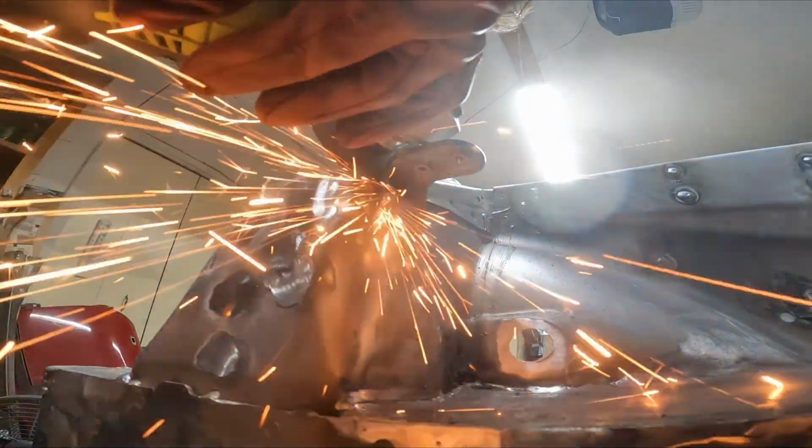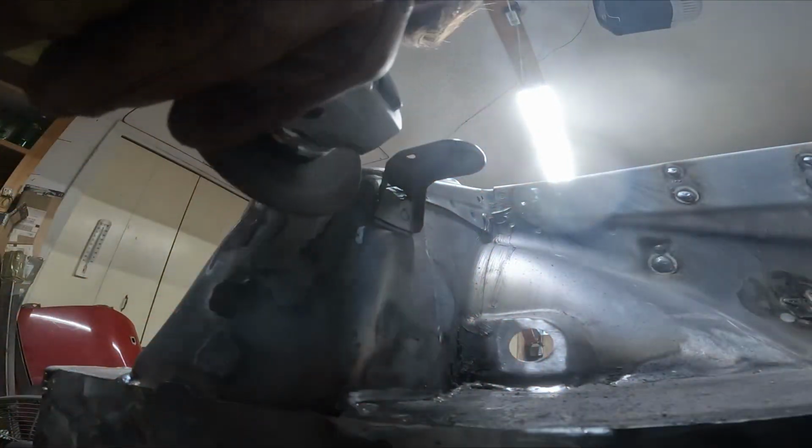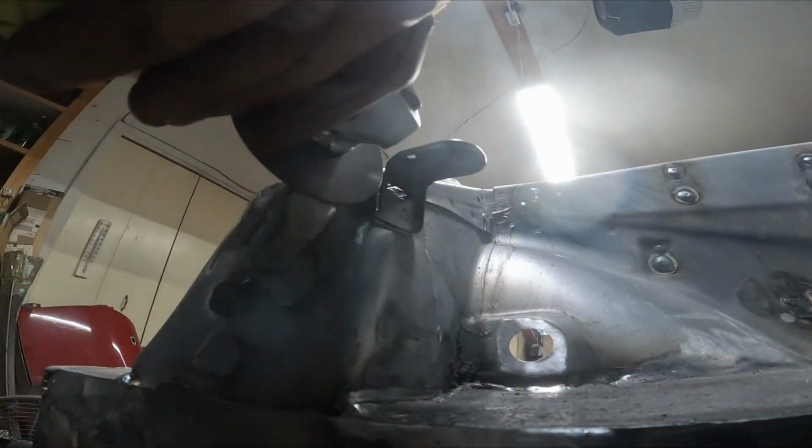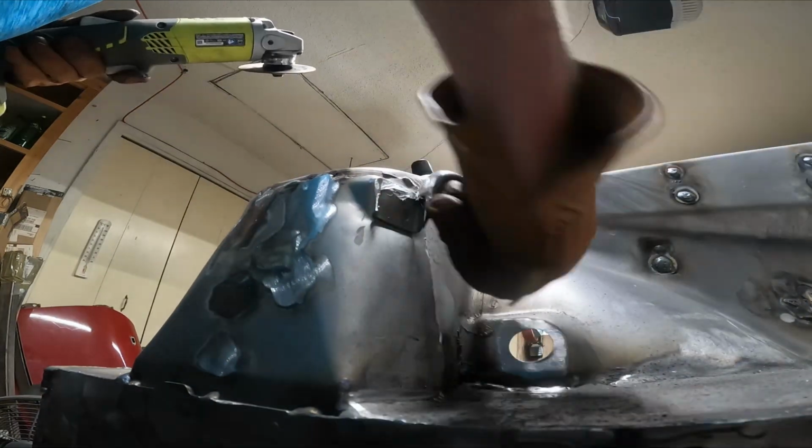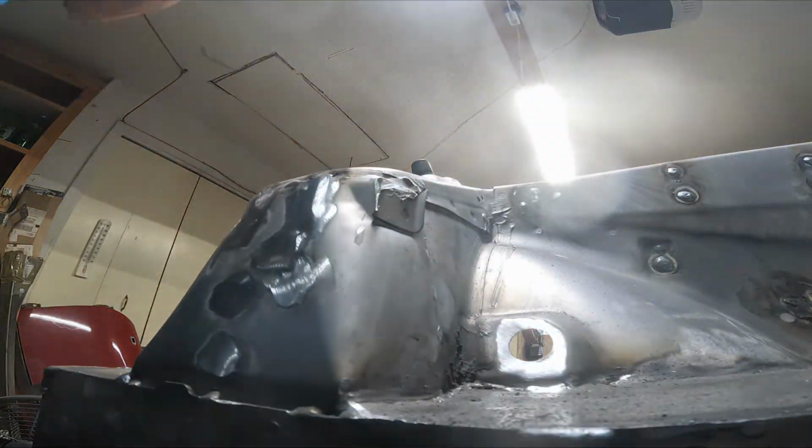Now with most of the engine bay plated, we're going to go through and delete some of the rest of the accessories that we don't want. This is one of the brackets that I won't be using, and as you can see there's still a couple holes that we need to plate as well. So we're going to go through and finish all of that up.